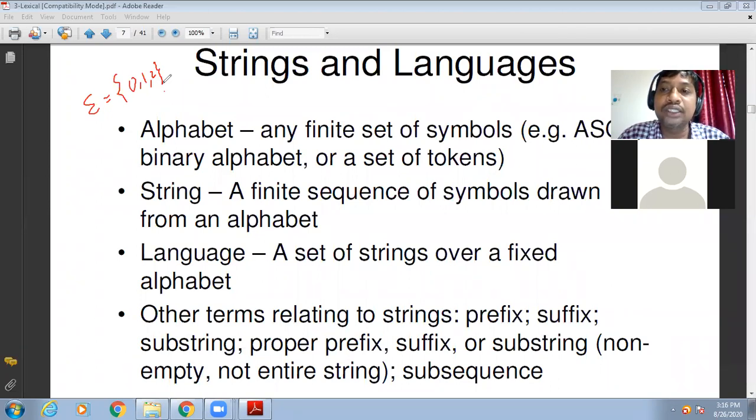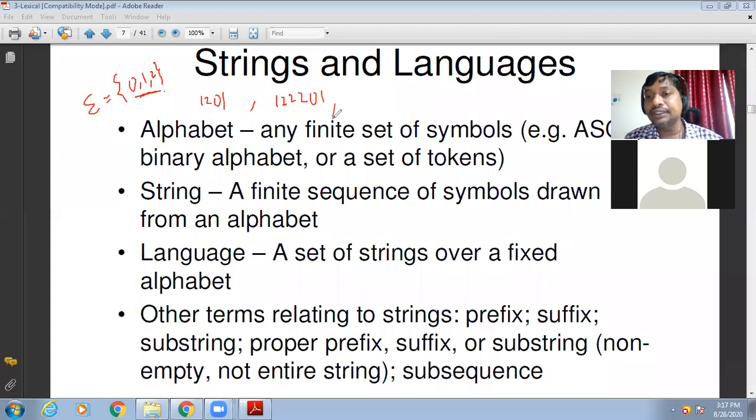Now I can form strings by using these three symbols like this. Say I can do something like 1 followed by 2 followed by 0 followed by 1, or something like 1 2 2 2 followed by 0 followed by 1.